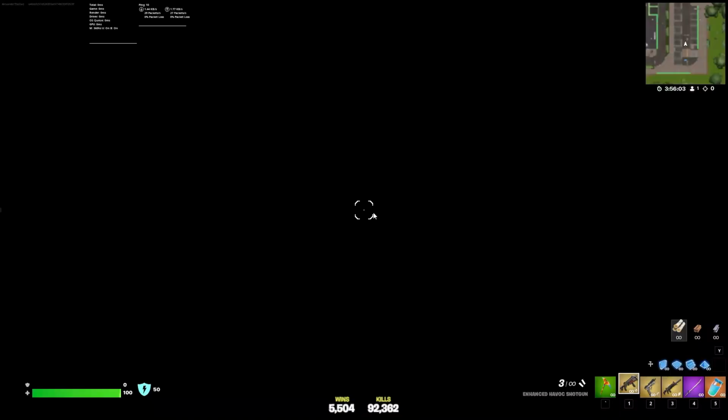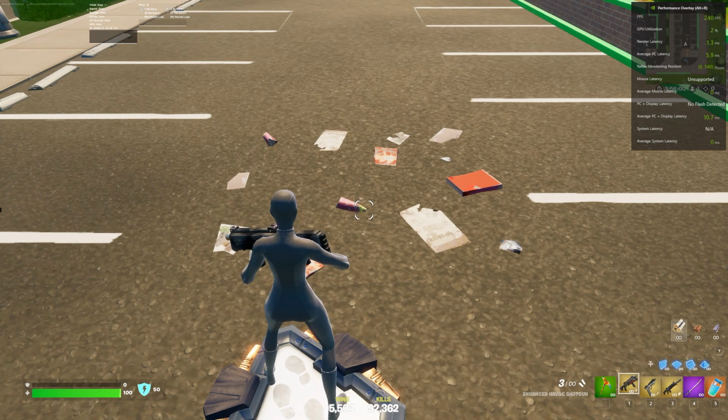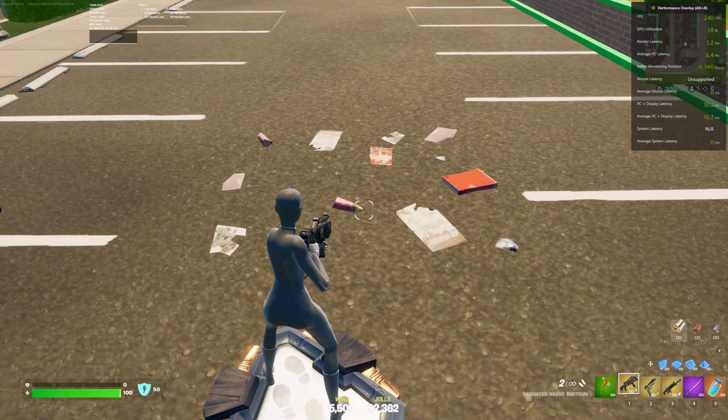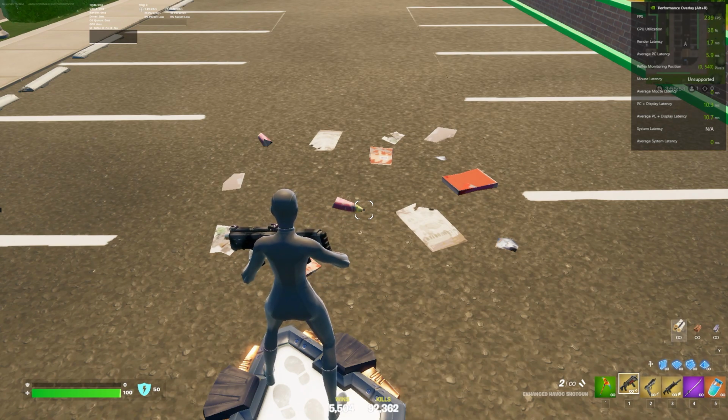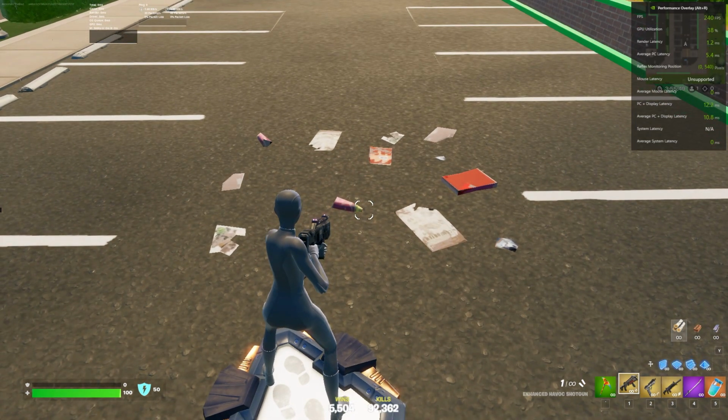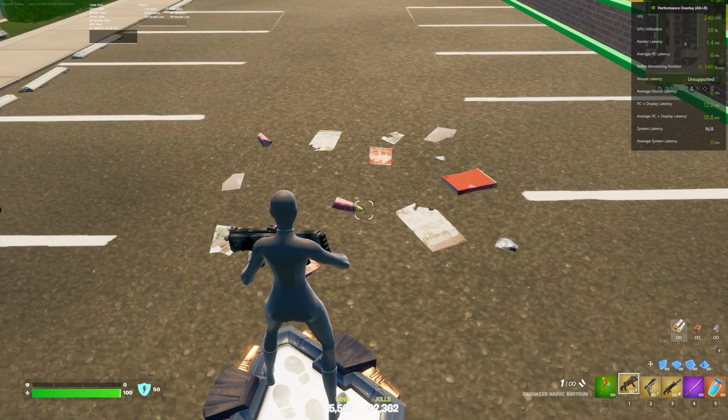And the question is, can you see what I can see now? If I click, that was a 10.3. Did that come up? Yeah, PC plus display latency. Do you see that over on the right? 10.3. That was 12.2. So you can see now what I can see with the actual built-in monitor, because I've got a number in the top left of my monitor screen that you can't see. But now it's copying that information into the performance overlay, which is what we want.